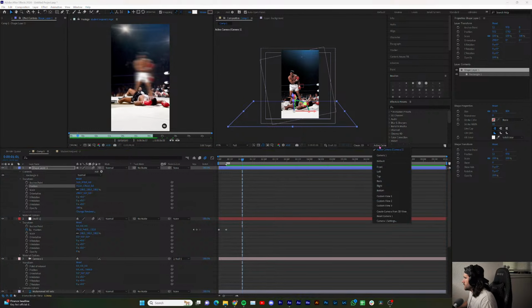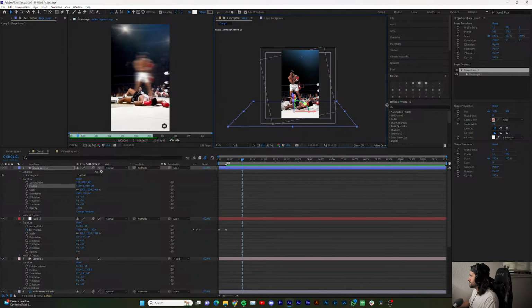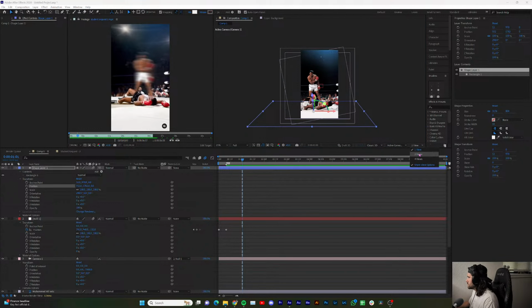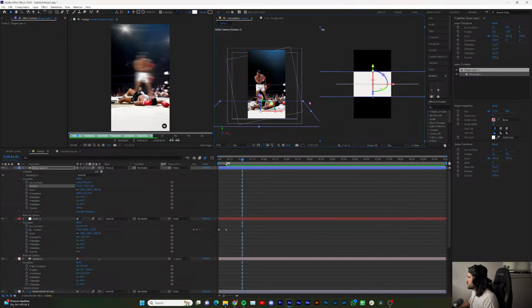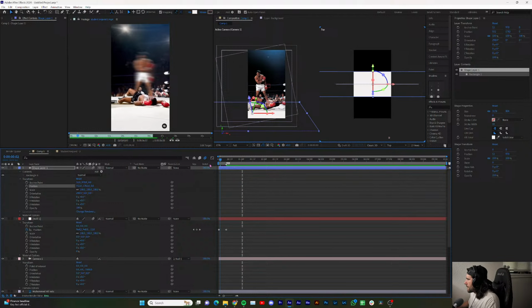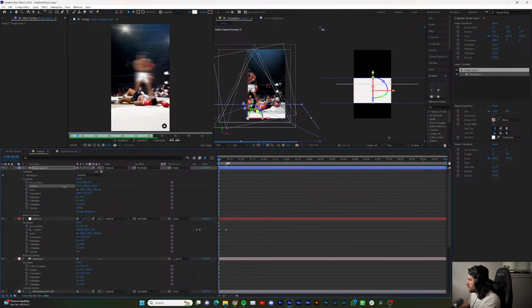Let me see this from the side. Yeah, it's still not right. Where does that put me though? I mean, I'm close. It's just not right, because I need it to kind of line up right there.